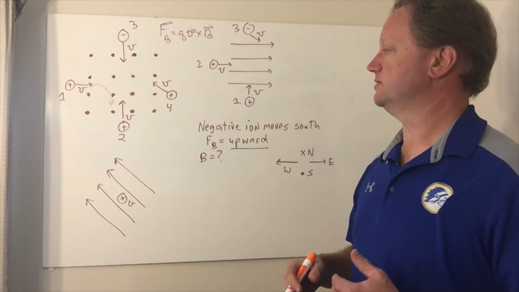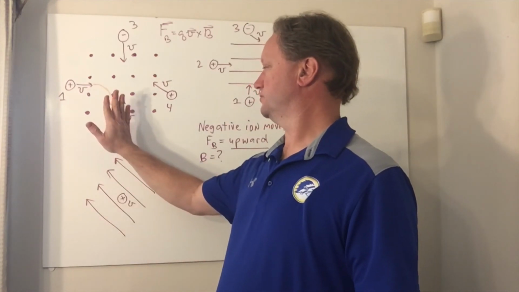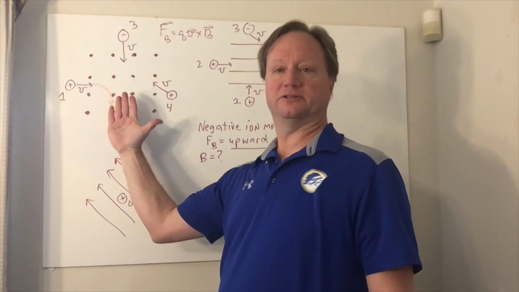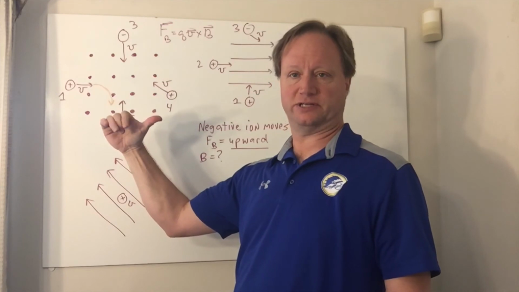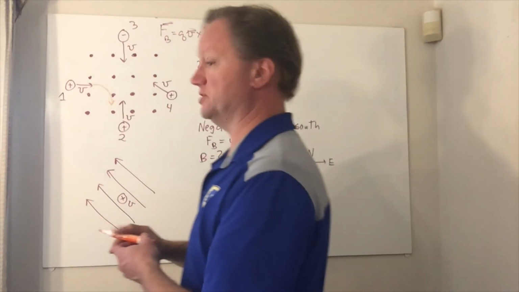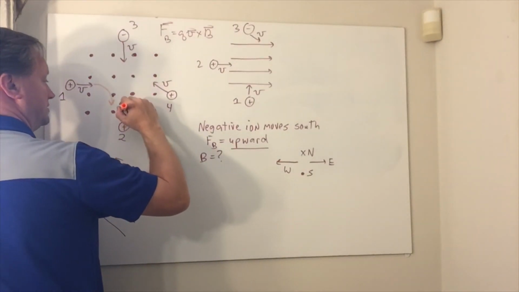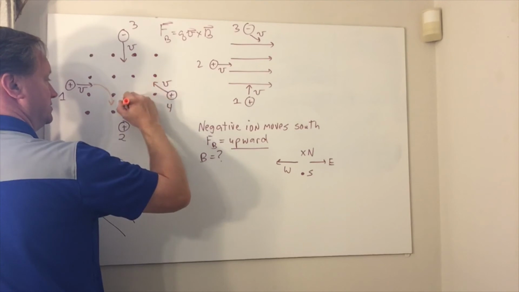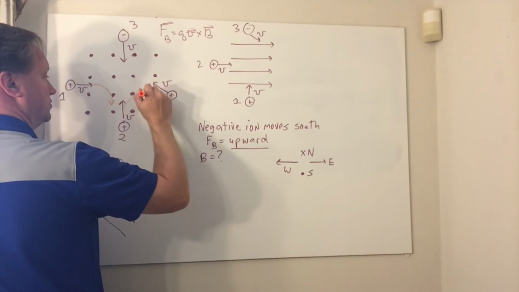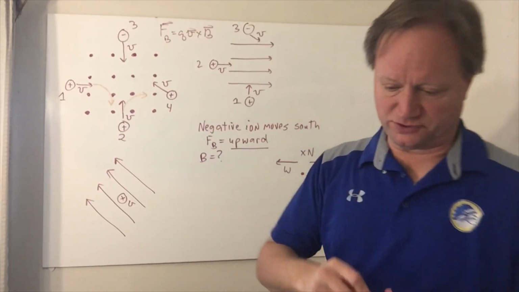Okay, particle number 2, there's V. Rotate your wrist until you can wrap in the direction of B coming out of the screen, okay? And then the force is going to be in this direction. If the force is in this direction, this particle is going to move over that way, okay? It's going to circulate off to the right.